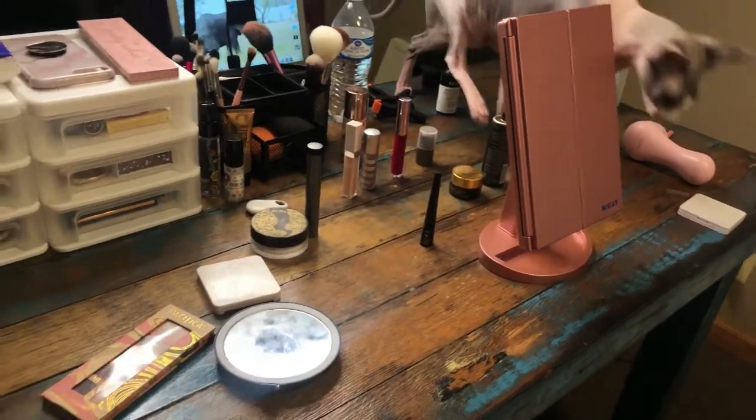All right, guys, so today's look is going to be, like I said, a little simple eye, maybe a wing liner, and a bold red lip for the holiday. I already did my brows off camera just because it's kind of boring, and I put concealer around them, so we'll start with foundation and kind of go from there.